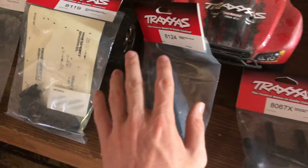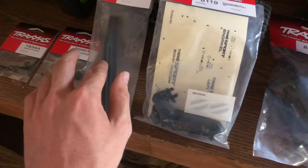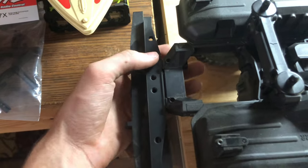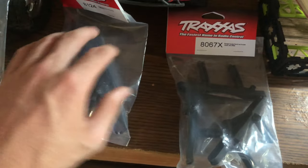So these are the Traxxas TRX-4 Sport bumpers that are actually designed for this body shell. And these bumpers are actually better because they sit up higher and clear more obstacles. These bumpers are mounted on fully and all in one piece. Same with that. This one I actually had to buy a bumper mount and then bolt the piece onto that.